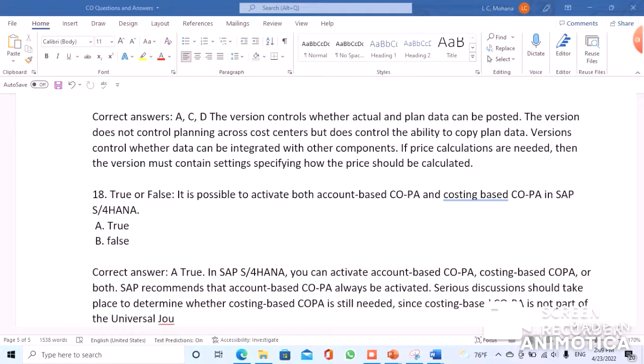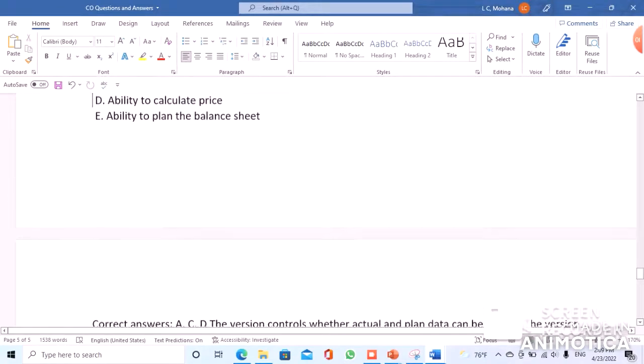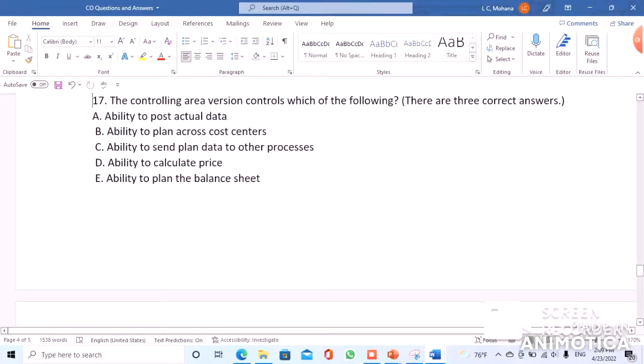If price calculations are needed, then the version must contain settings specifying how the price should be calculated. Okay, then we have missed some point, like ability to post actual data, ability to send plan data to other processes, ability to calculate price. So A, B and D.